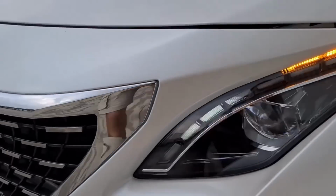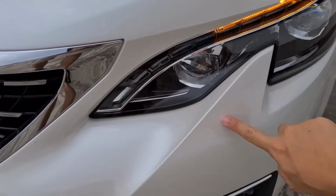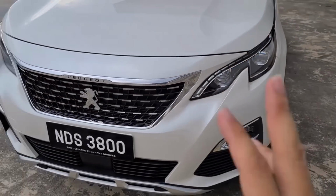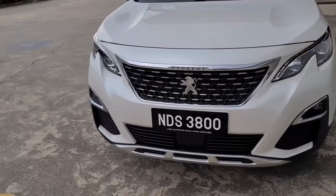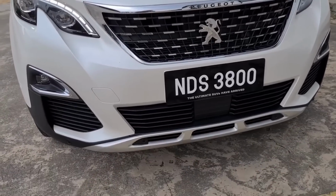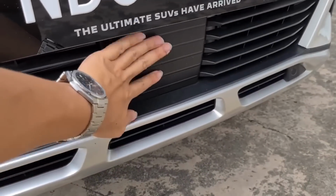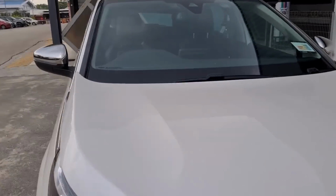You see the way this bumper is molded, this piece up here and this piece like this, to get this to fit with precision, that also takes effort, it also takes cost. You can see down there how all the elements nicely interplay with each other. There's the scuff plate down here, the satin chrome scuff plate. This is the ADAS radar module, with the camera up there.